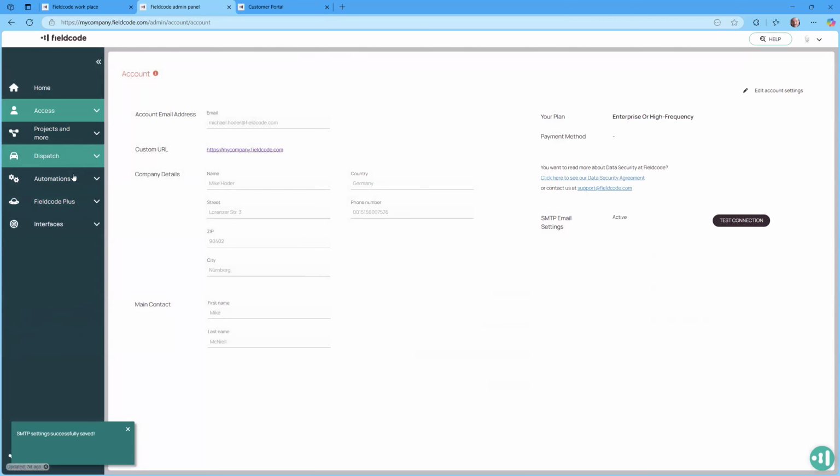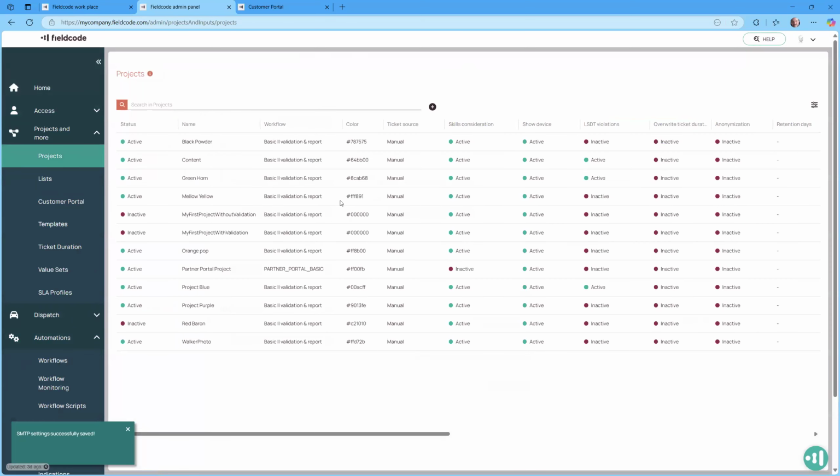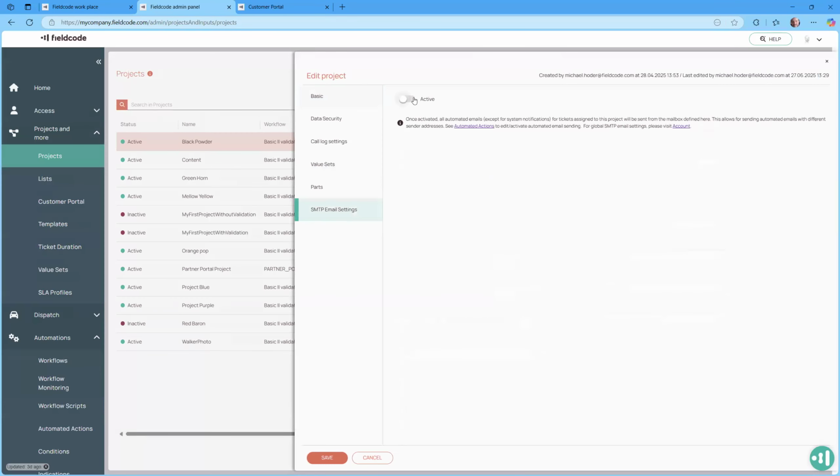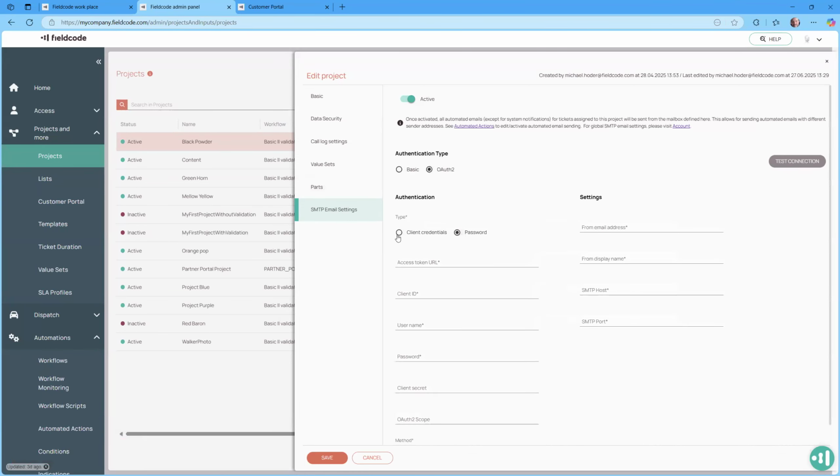The same applies to projects. Here you activate it, and now you'll see we have the basic, which was before, and now we offer OAuth 2 with password or with client credentials, whatever fits your needs. We have it available for you to fill out and get your IT team to set this up for you.